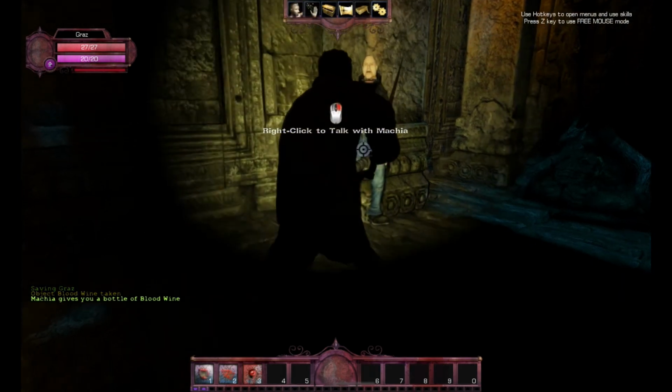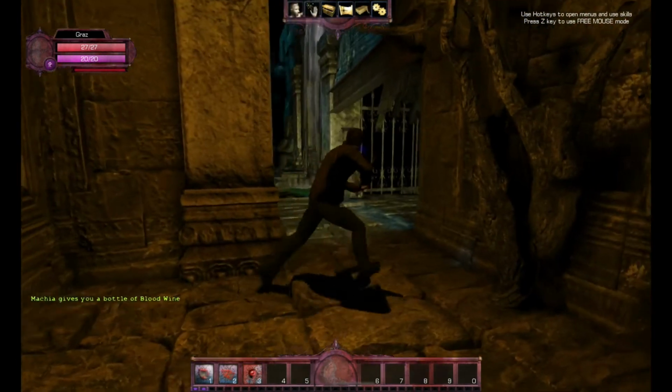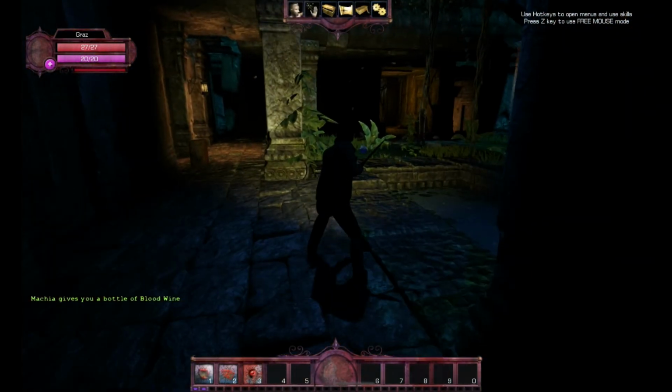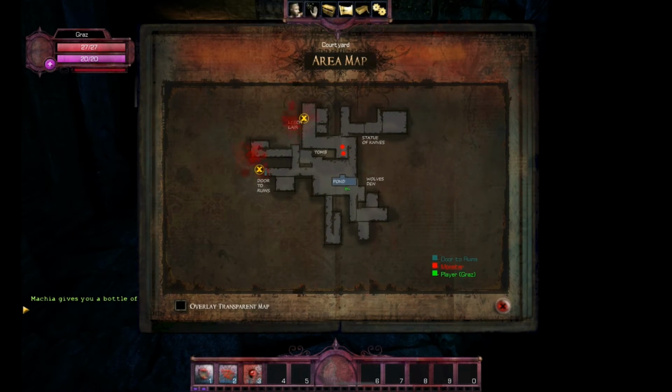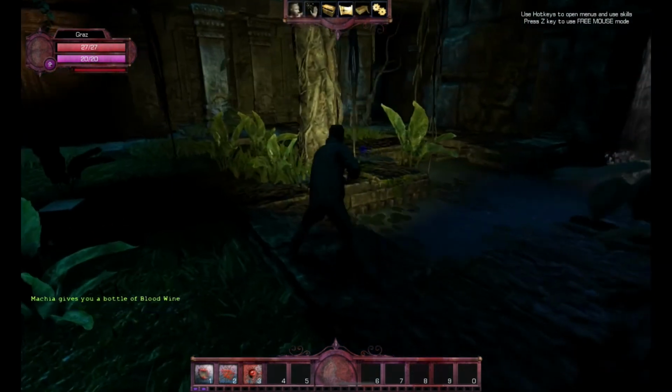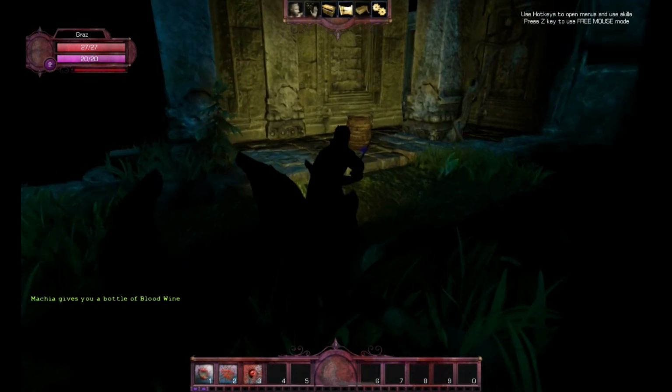Okay, so now we got blood wine, which of course you probably can guess what it is. It's blood wine. I mean, really. So the blood wine, now actually his bag's over here. So we'll go around our little lake area and we'll check out what's going on this other side. It's not too difficult over here.